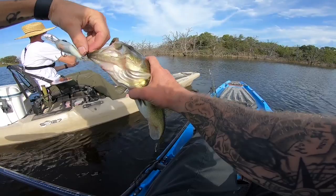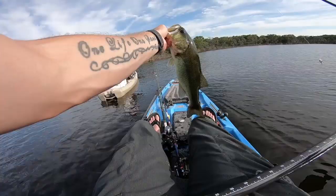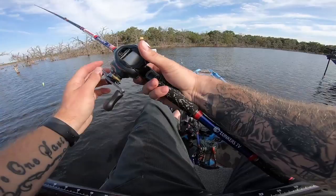There we go. There's another one. That's actually the second one. I just lost one a second ago at the kayak. Oh, this one, that hook is literally in my hand right now. I'm so sorry, dude. I didn't mean to do that. I think, you know what's great about this whole, that one tree's ruined? Imagine, look around you. There's trees everywhere.